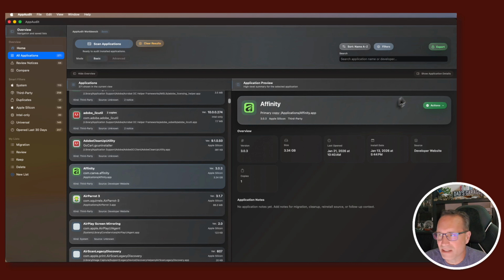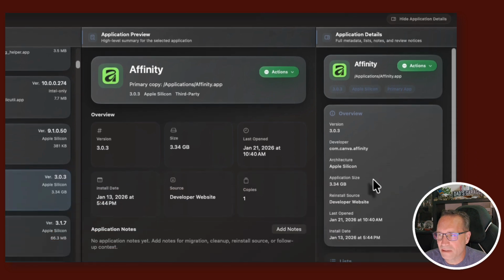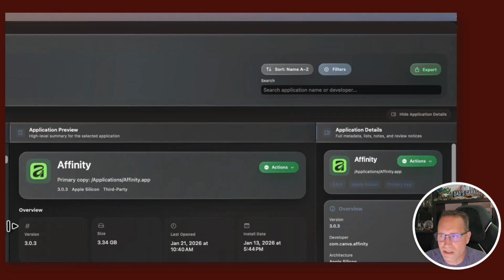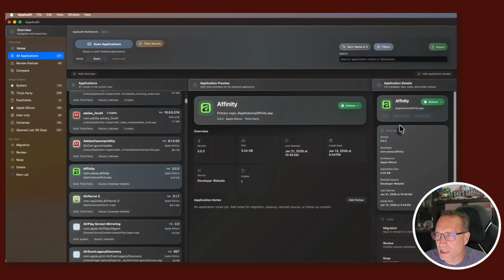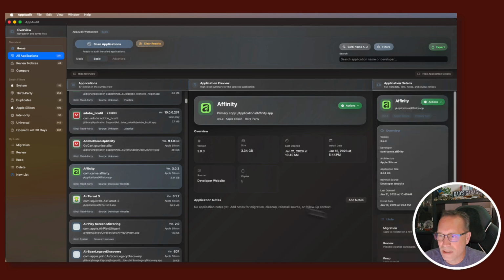And there is another toggle here called Show Application Details. If you click on that, another panel will slide out and you can resize everything as you need to see things a little bit better. It gives you a little bit more detail about the application. So a lot of the same stuff that you see here, but also things like if it's on certain lists, or if you have notes, notes show up here as well, and some actions that you can take.